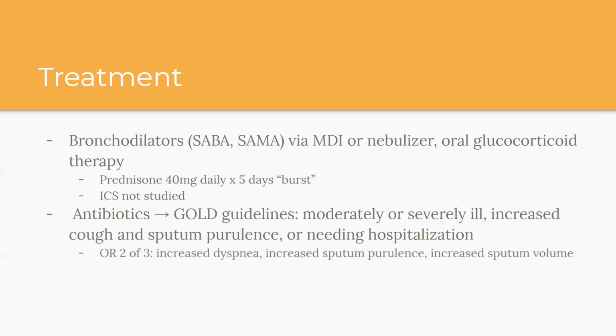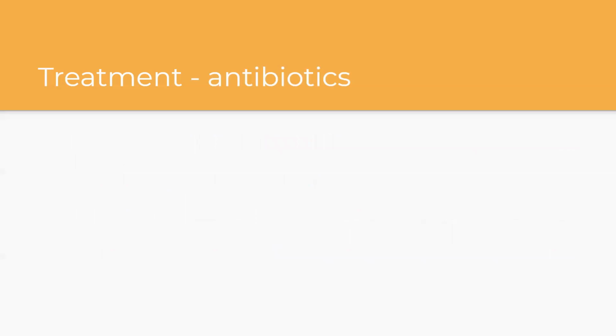Another one, again, I was referencing the UpToDate article that I feel is more concretely guiding, is using that 2 to 3 criteria that I was talking about. So the increased dyspnea, increased sputum production, and then increased sputum purulence. If they have at least 2 of those, then you want to consider giving them antibiotics. The rationale there is based on studies of the people who have moderate to severe COPD exacerbations and their outcomes. So it's based on studies that just showed those increased outcomes. It's not necessarily because you're worried that they have a pneumonia, if that makes sense.